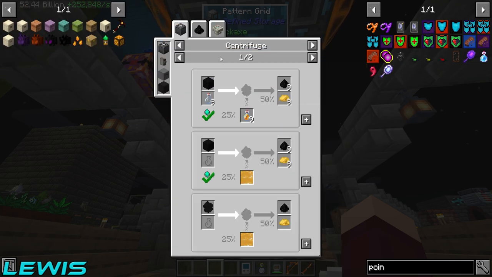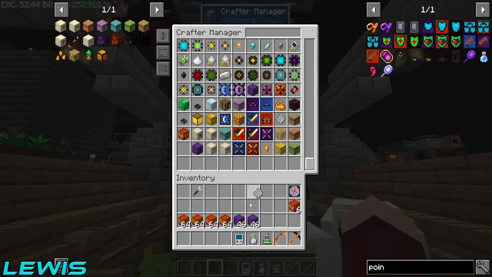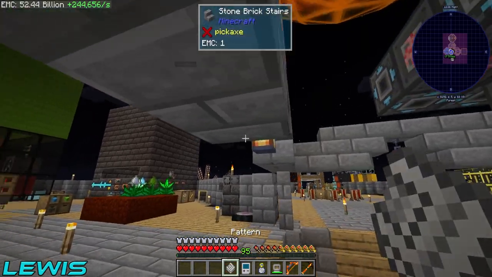We'll do it. Flux dust. We need another one of these energy pylons then, right? To pull in and out. Yeah. So I'll do that.